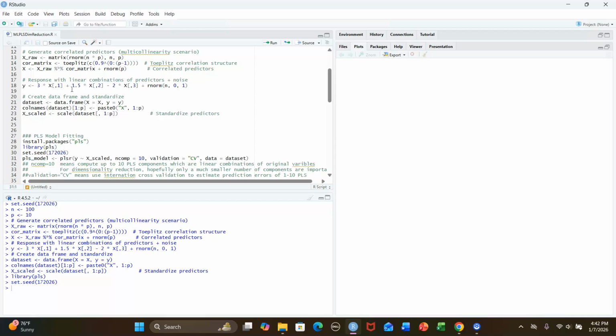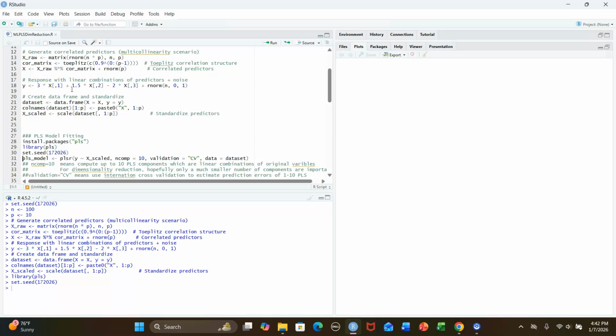So here, ncomp equal to 10 means we want R to compute up to 10 PLS components, which are linear combinations of the original variables. For dimensionality reduction, hopefully only a much smaller number of components are important. For example, they explain the majority of the variance.